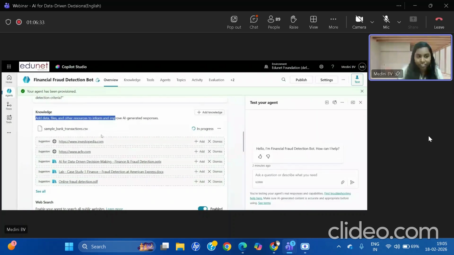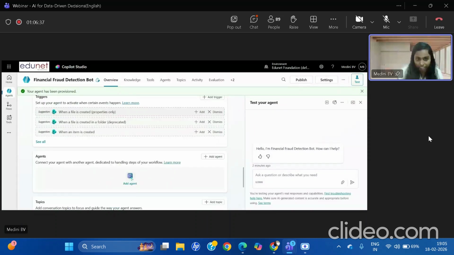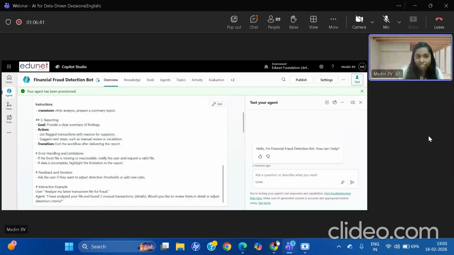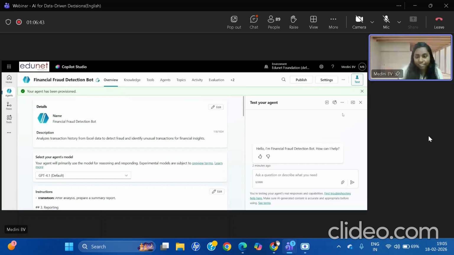Then it will have certain triggers, tools, and different things. And if you have any other agent, you can add that in the workflow as well. And then you can complete this here in the testing. Now here I can design, so I'll test this. And you have a publish option through which you can publish it so that everyone can utilize this, right?